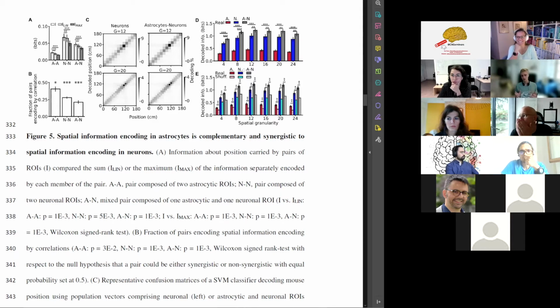But the thing is, if we are indeed not seeing all the cells, we actually have a sample of astrocytes and a sample of neurons that are not correlated with each other. So it's very possible that if we had all the cells, we could see that this is the same information. But because we've got a random sample of each, we just happen to have partial information in one population and partial information in the other. Together, there is more information, but actually it's just because we don't have the full, complete view of the encoding in the brain cells. So this is my critique. It doesn't mean that the results are wrong, but I would have loved to see this point discussed at least, and I didn't see it. And yeah, thank you.